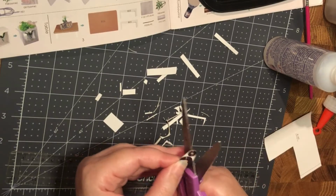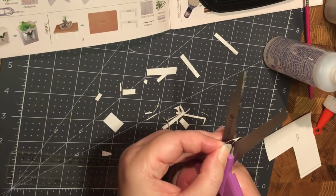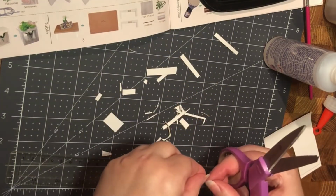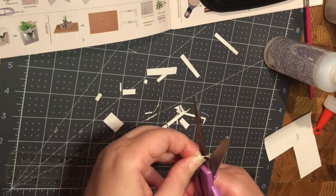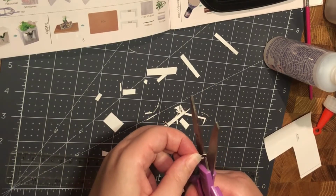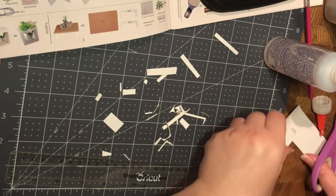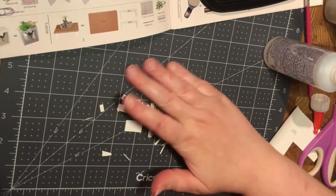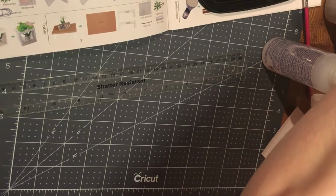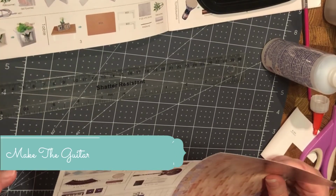Hi, Boo Boo. All right. Yay. Hi, yes, hello. Step one is complete. Yes, so the next one we're going to do is the guitar. Hi, Love Bug.